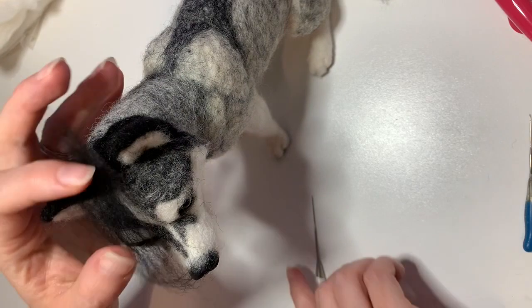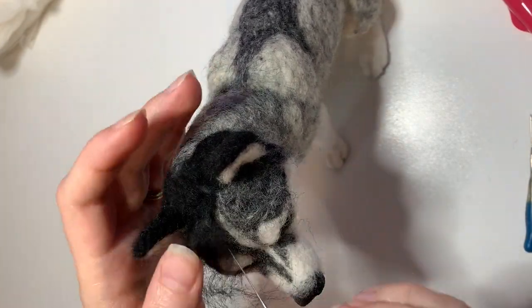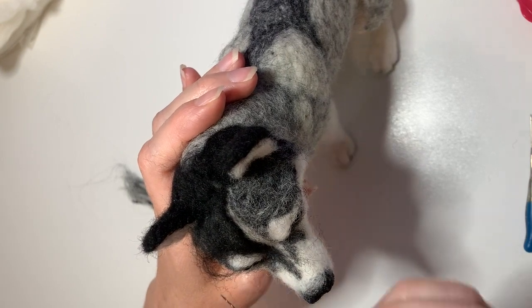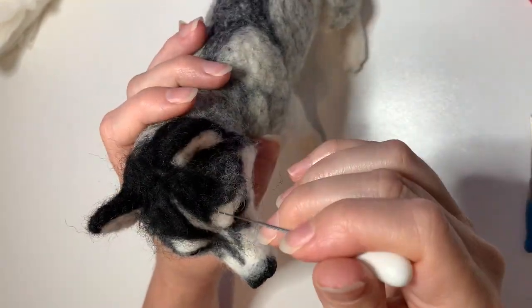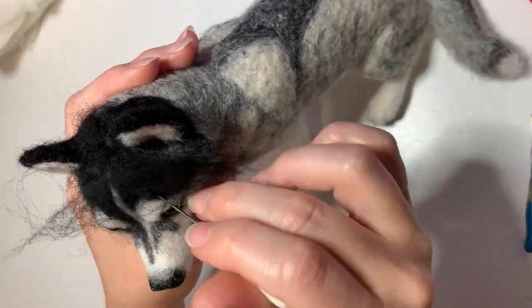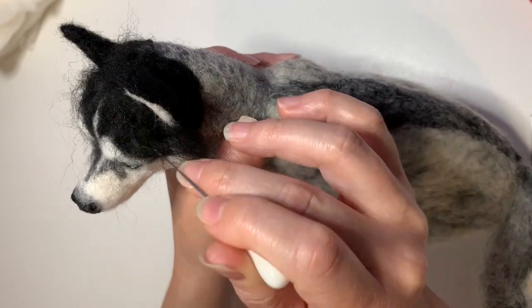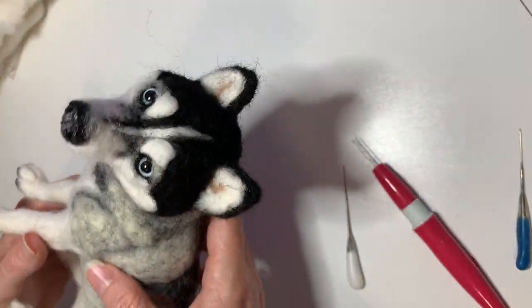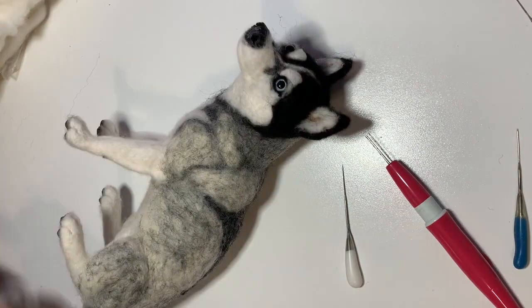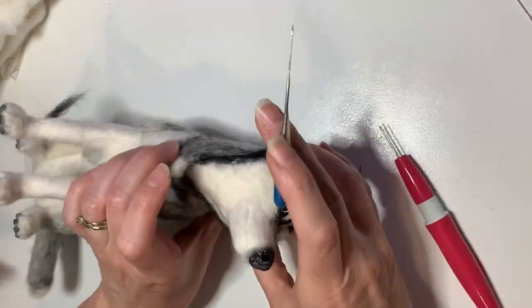And the head of this husky is his darkest part. So I am going to take the black wool now and start layering over the top with the black. So here is the final look of the black that I put on the head. And now I'm going to start taking a real thin strip of black wool and outlining the mouth.